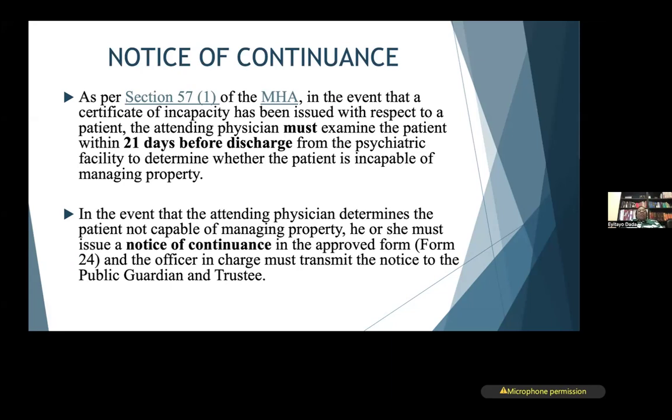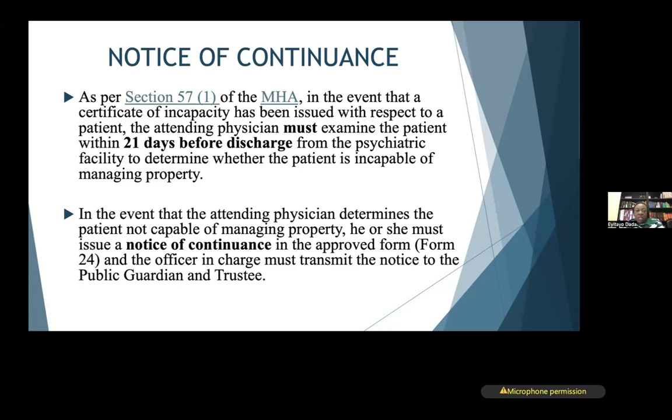Now, as per Section 57(1) of the Mental Health Act, in the event that a certificate of incapacity has been issued with respect to a patient, the attending physician must examine the patient within 21 days before discharge from the psychiatric facility to determine whether the patient is incapable of managing property. So it's your responsibility, if you're handling these matters, to actually check the dates and ensure that this examination happened within 21 days. The board has held on occasion that where the 21 days has expired, there is a need for a new examination. So you need to keep abreast of that.